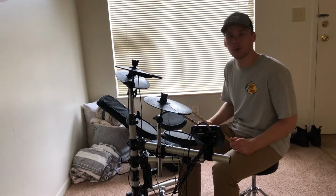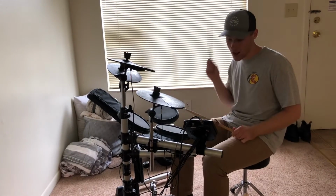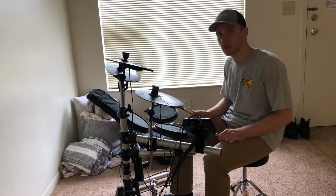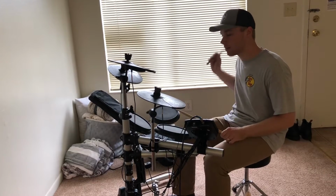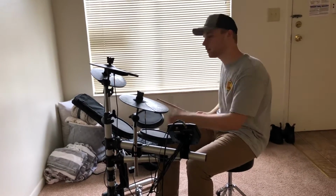The other thing I want you to work on, take these paradiddles. Again, this is right, left, right, right, left, right, left, left. I want you to play them like this. Right hand right here on the floor tom. Right, left, right, right. And now I want you to go left, right, left, left.